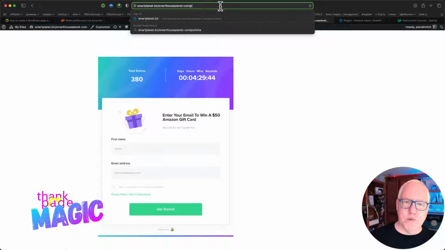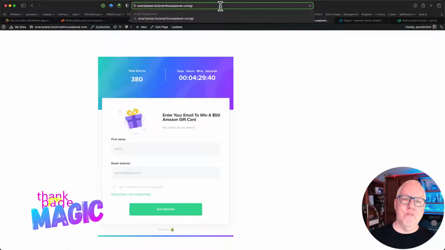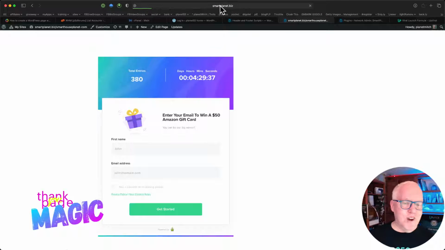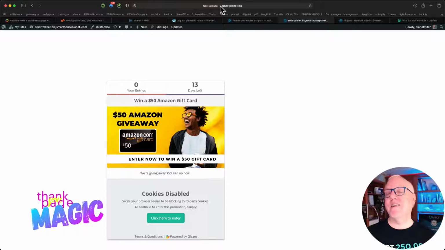I'm going to delete the words Perk Thanks, and I'm going to go to Gleam, because what I discovered yesterday, and I did get an email back from their customer support, is that you can't implement your own custom code into a Gleam campaign.